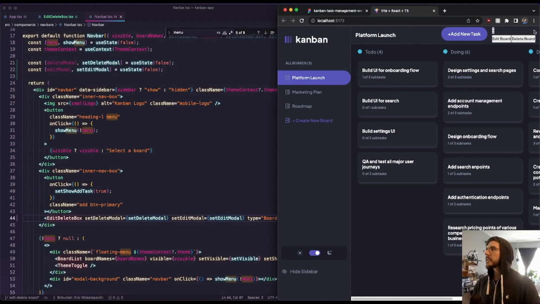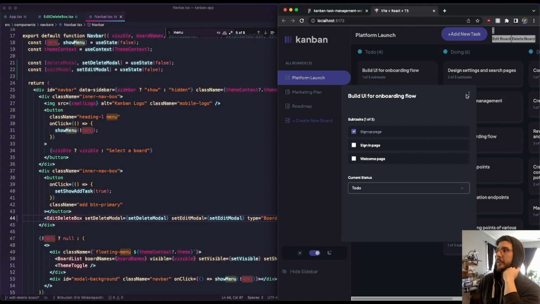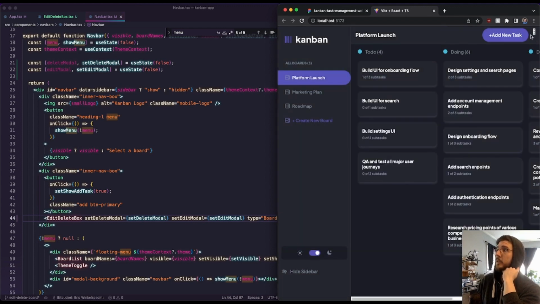So if I click this, all right, so here's a problem, and it's going to be another CSS problem, right? Because all of my CSS that I did for this is just related to this existing within the task card. So we'll have to adjust that too. But this is working, right? We click the button, we get our two buttons for edit and delete board. That's what we want. The next thing we're going to do is these edit and delete board buttons need to do something, right?